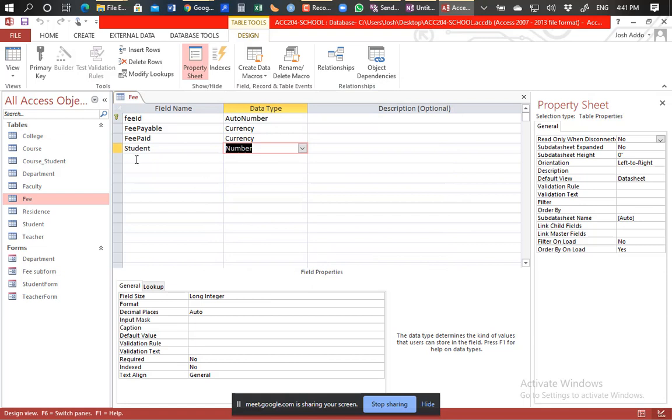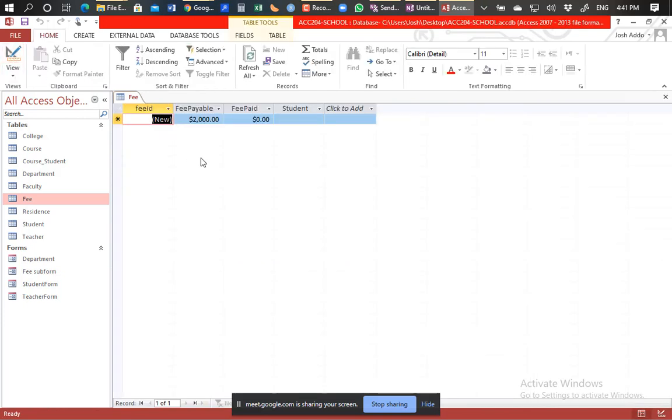Okay, so the relationship is created. When you go to the relationship window and refresh, you can see the new relationship. Right, so when I go back here, I'm now entering the data. So I now can enter, let's say this fee, the amount paid is 1,000. All right, and I have to assign this payment to a student.